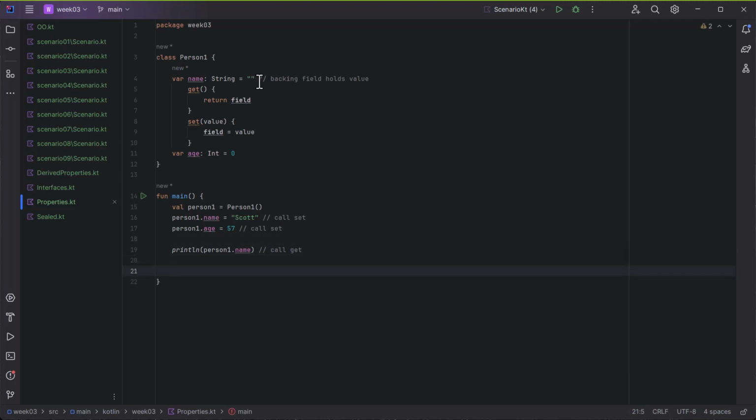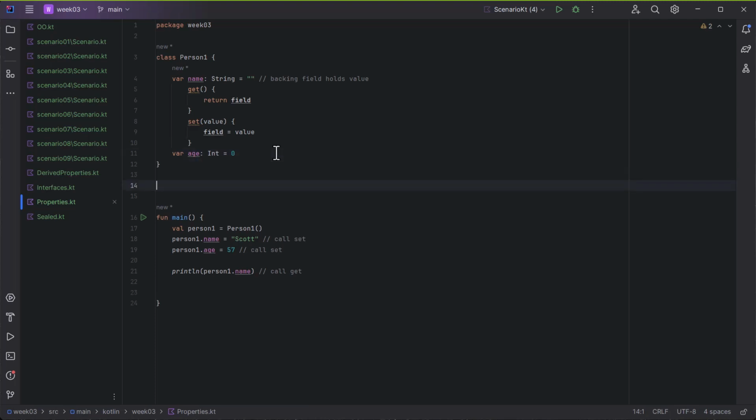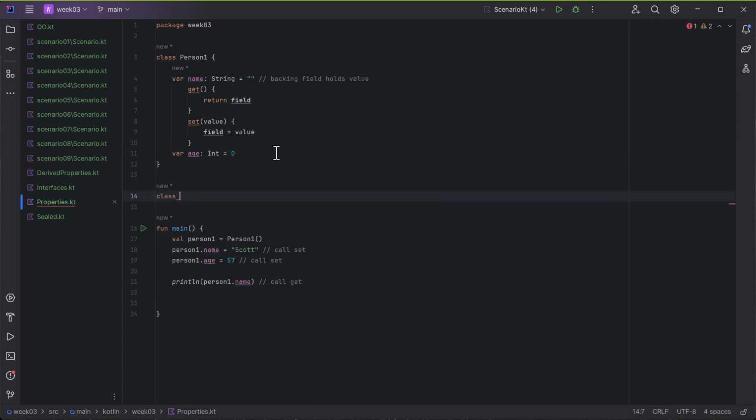What if we want to make sure that we have values when we're creating this instance? Because right now you see we're actually setting a default value for each of these that might not be useful by itself. So if somebody just created a person one and then used it, they're getting this blank name and this 0 age, which is kind of meaningless. So maybe we want to enforce that somebody has to pass in a name and an age. That's when we use a constructor.